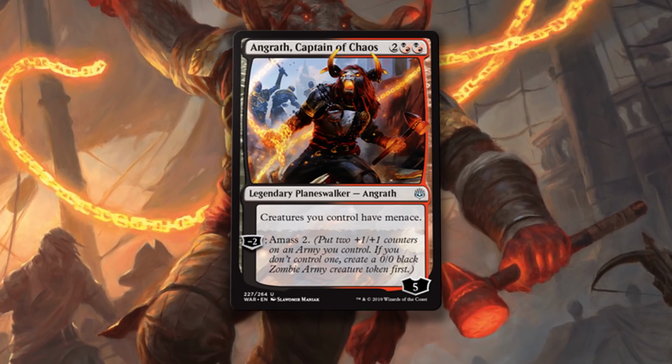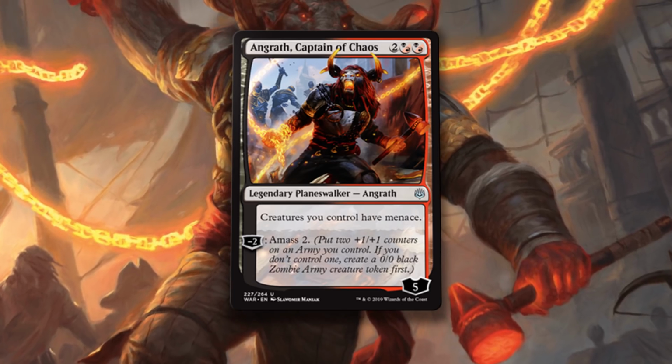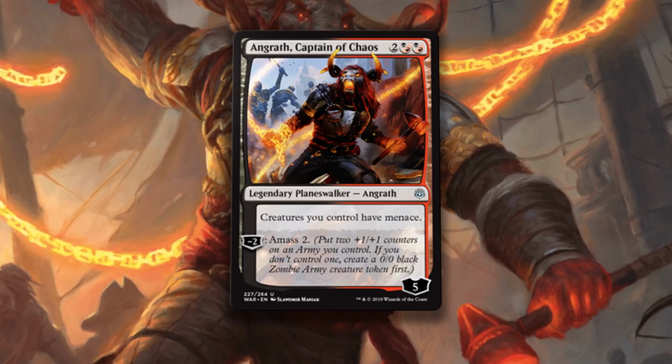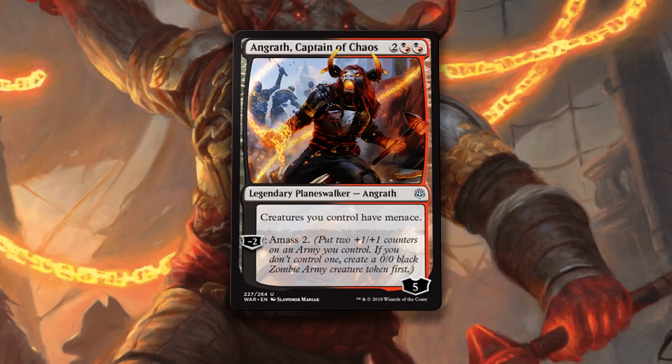5 loyalty legendary planeswalker. Creatures you control have menace. You can -2 and amass 2. So basically you can -2 and create a 2/2 or give +2/+2 to an existing army. I don't mind this version of Angrath. I actually enjoy the menace blanket almost more than the -2 ability.